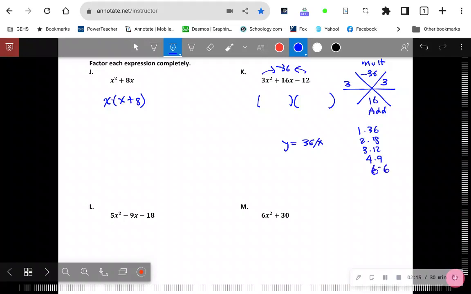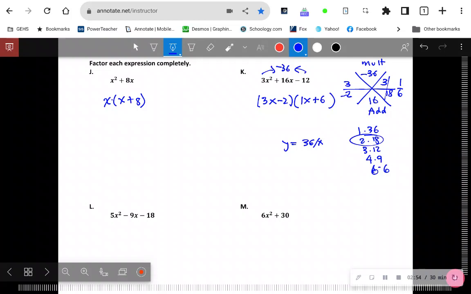Now we're trying to get 16, and this pair right here has potential, so we'll put down 2 and 18, and you'll have to use some negative there. But now you can see those numbers add up to 16, and the same numbers multiply to give negative 36. This right-hand side, 3 over 18, is the same as 1 over 6, and you turn those fractions sideways. So 3x minus 2, and that comes from reinterpreting that part of it. And then there's, if you look over here, 1x plus 6.